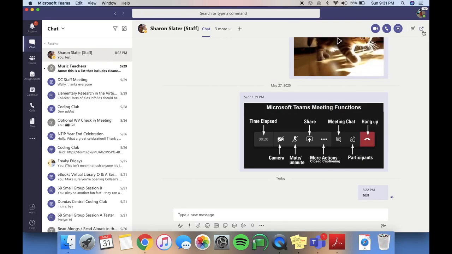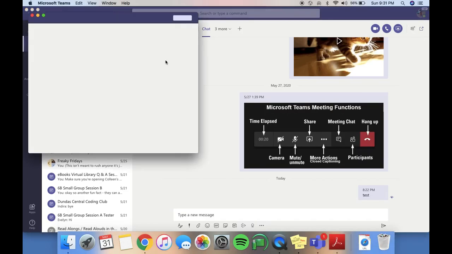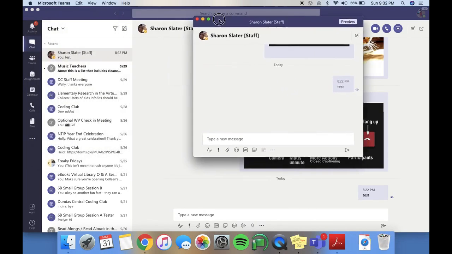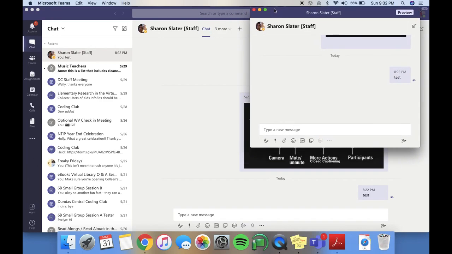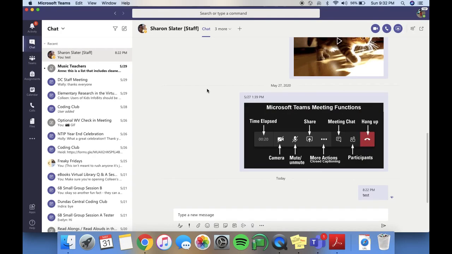Cancel. And then this just creates a little pop-out window here. So this is the chat here and just the chat. If I wanted to talk while doing something else on the rest of my screen, it's just a smaller window basically. Okay, so that's one option: you can start a phone call from a conversation.